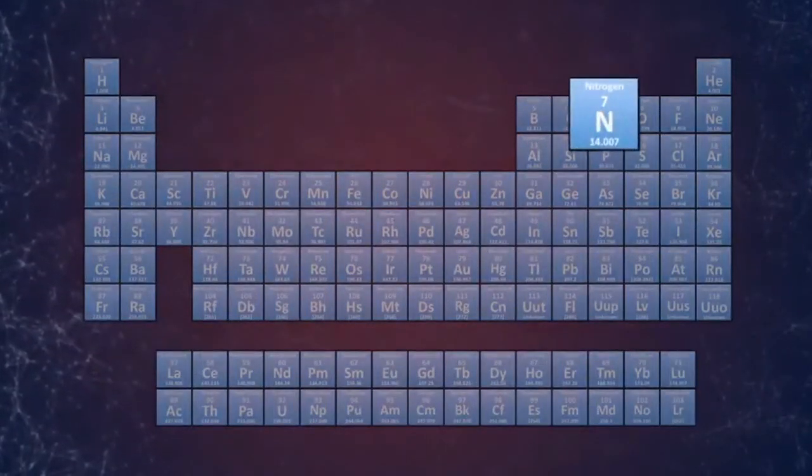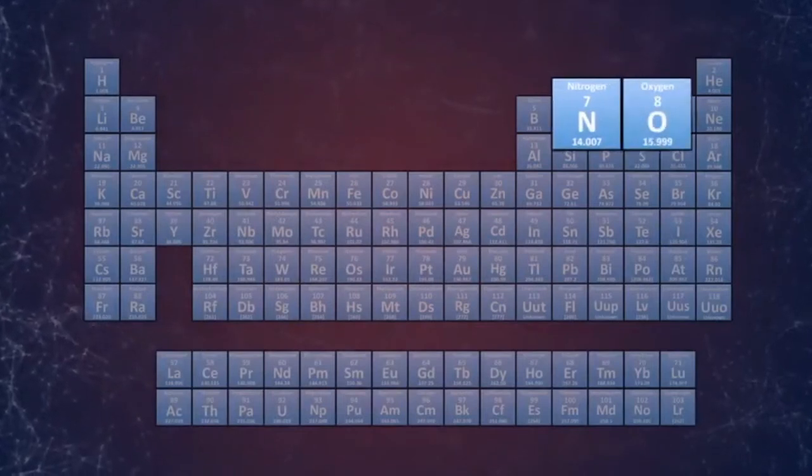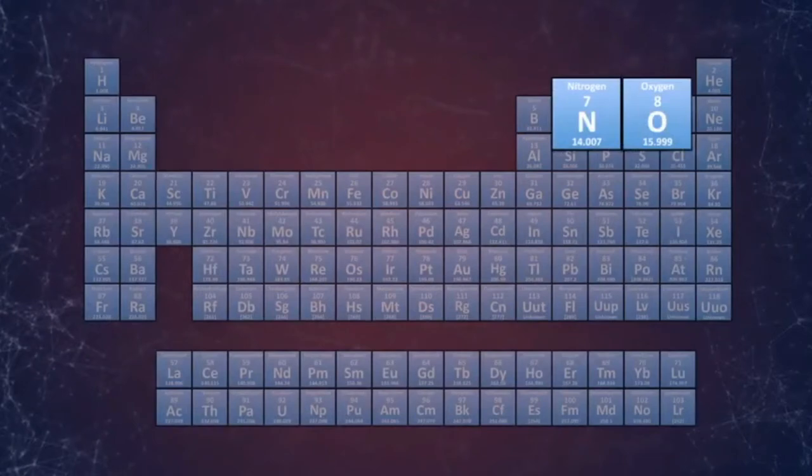Nitrogen has certain similarities with oxygen. It's relatively small, somewhat electronegative, and fairly abundant in the environment. But it also has some distinctions. Most notably, it readily forms three bonds per nitrogen atom, compared to oxygen which typically forms two. This gives nitrogen the ability to form a much broader array of possible bonding arrangements, too many to cover in a single lecture.